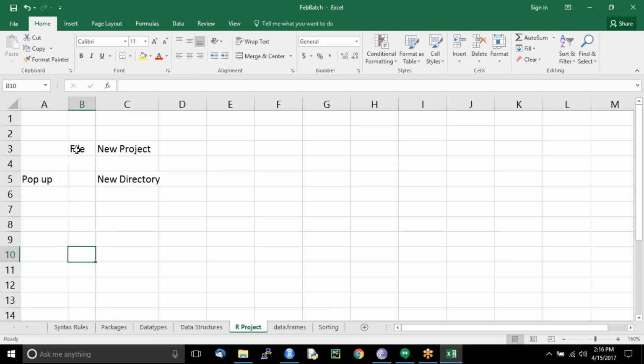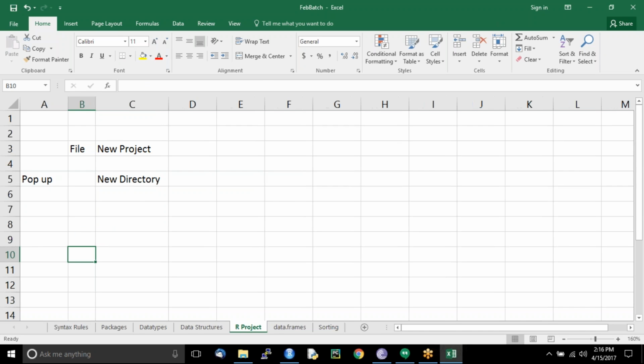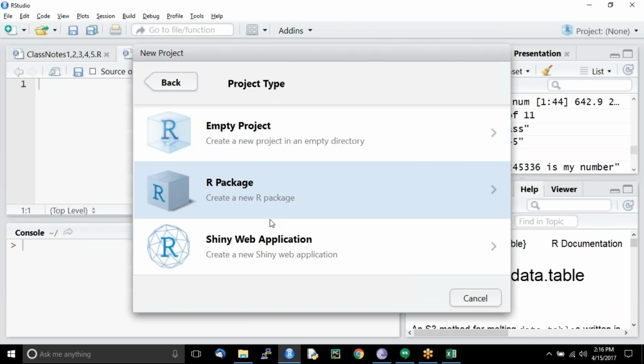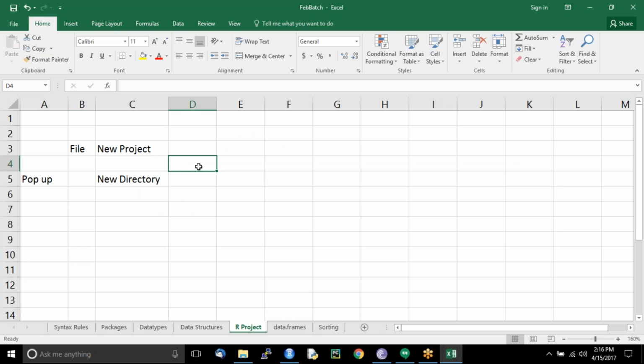First I'll click on file and new project, and then I'll get a pop-up and I'll select new directory, obviously. Now I have three more options. Should I go for an empty project, or create an R package, or a Shiny project?